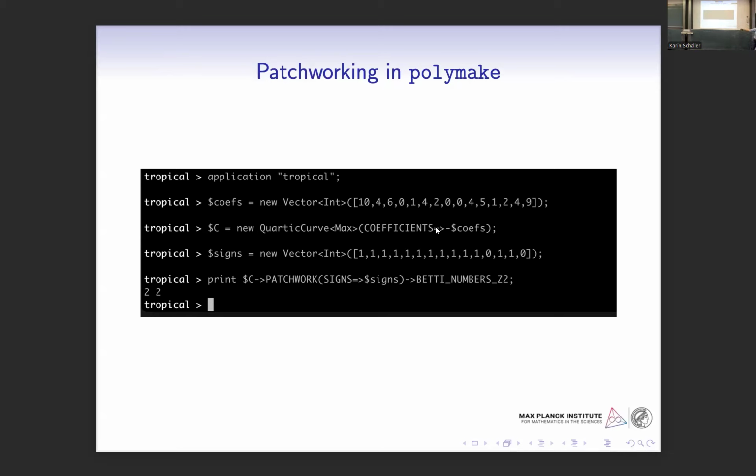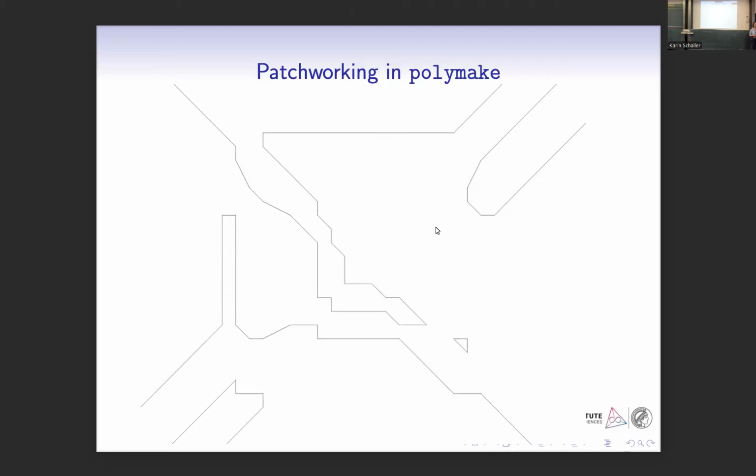Betti numbers are 2, and so I only need the first of these 2 numbers, and this will tell me the number of ovals that I see. Okay, like real topology. And it only tells me the number of ovals. Like here it's 2. It does not tell me if these 2 ovals are nested or not nested. What I can do, however, is I can ask Ptolemaic to visualize this real part of the curve. So I will get this picture, and then I glue the edges as I had in this previous picture, and so these 2 correspond to these below, and I will see I have 2 non-nested ovals. I have one over here, and the other over here.